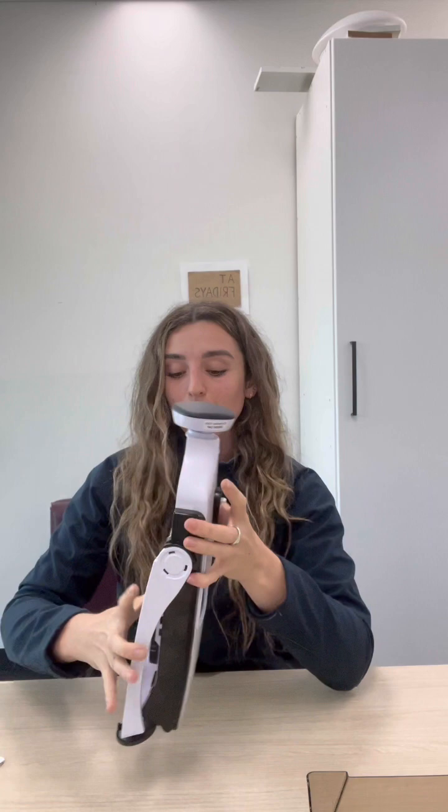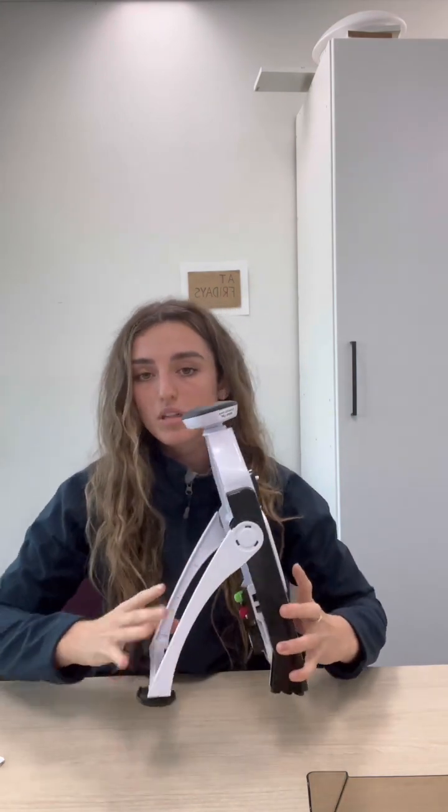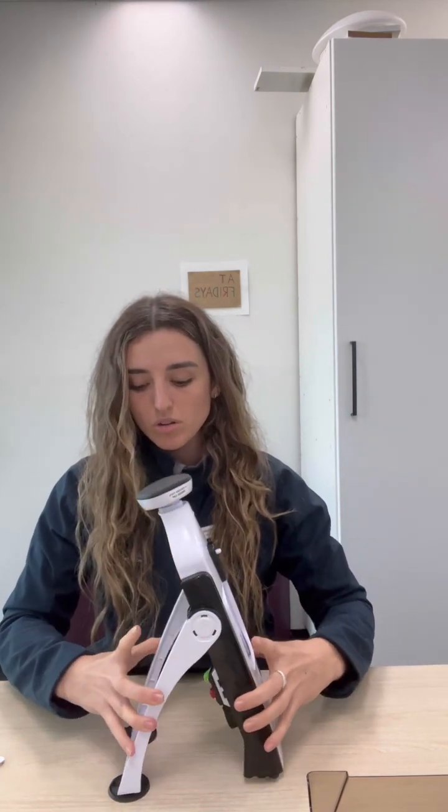To use it, we unfold the legs, pop it down on a flat surface — a bench or table — push down and apply some pressure so the suction cups fix it into place. The suction cups on the folding legs are pretty good, but the ones on the bottom of the slicer itself aren't too flush and do come off quite easily.